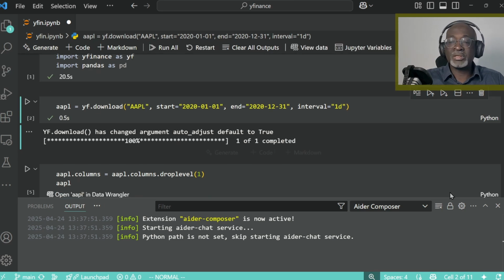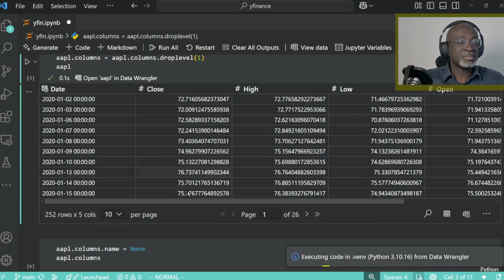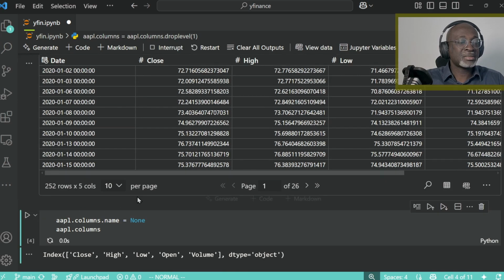Yeah, so it's done. I could shut this panel down and run all this.